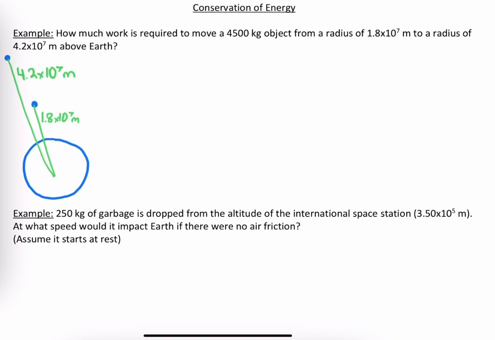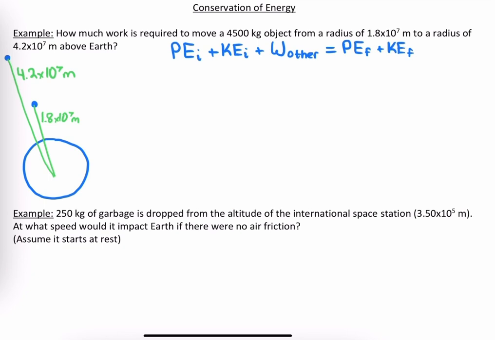So to solve this question, we're going to use the law of conservation of energy, which I'll remind you looks like this. Potential energy initial plus kinetic energy initial plus work done by other stuff. Again, other stuff means things that we don't have a potential energy formula for. And that equals the total energy at the end. Potential final and kinetic final.